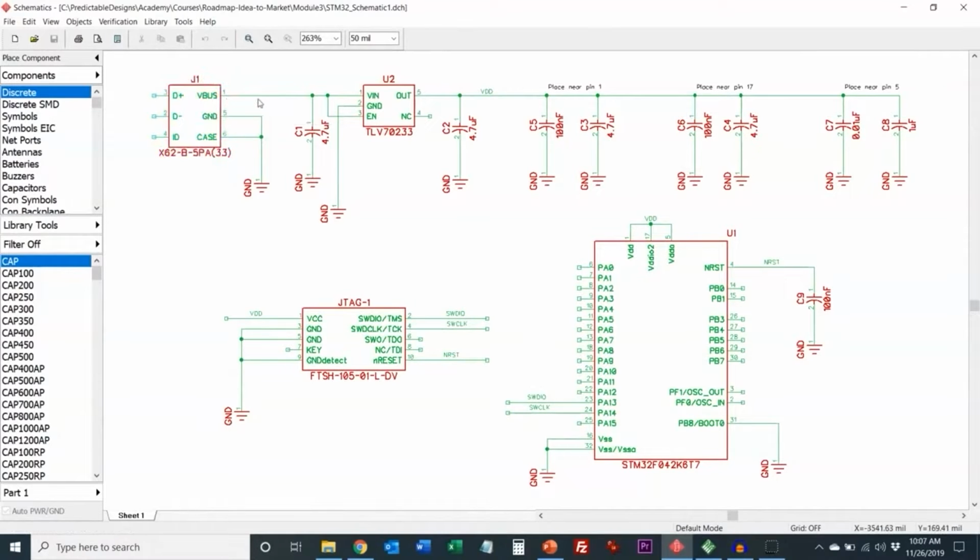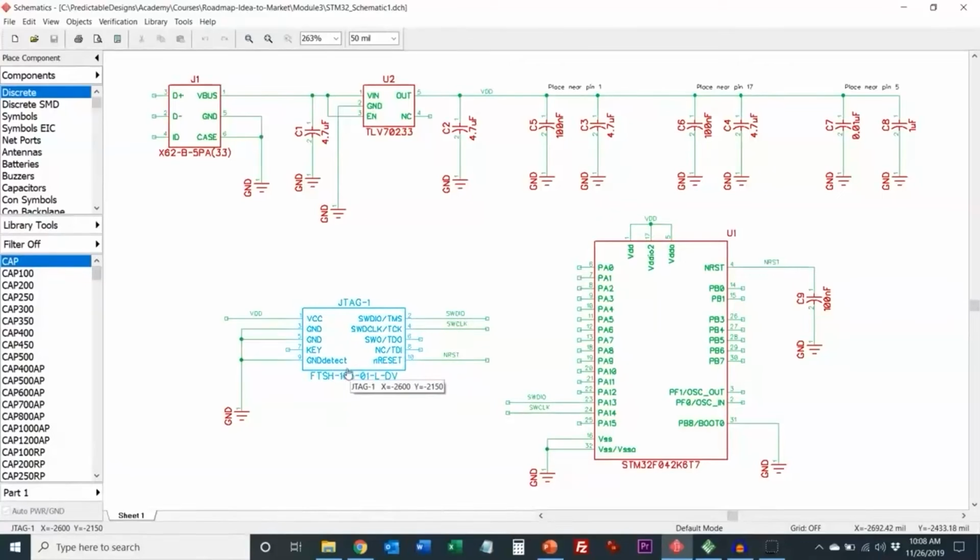This would output a 5-volt DC voltage, which then goes to the TPS70233, which is a low dropout linear regulator. That just takes the 5 volts, sub-regulates it down to 3.3 volts, and then that's what is used to power the microcontroller, because the microcontroller can't be powered from 5 volts. There are microcontrollers that can be, but the STM32, I believe, has a maximum of 3.6 volts for the input supply. We have to sub-regulate the 5 volts down to 3.3.